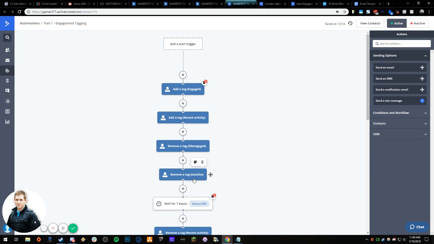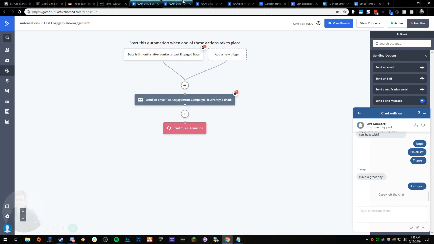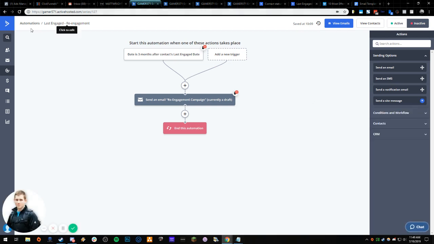So I'm working with one of my clients right now on creating a re-engagement series, and I was like, maybe there's a way to automatically send this. And poking around, I found an automation to do just that. And even better news is that it's a canned automation. So let me walk you through how to set this up.